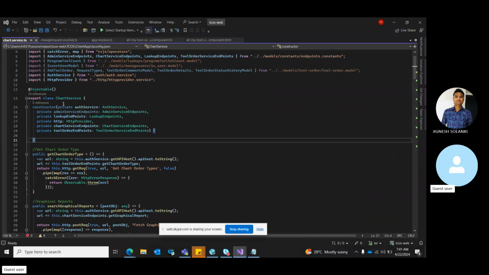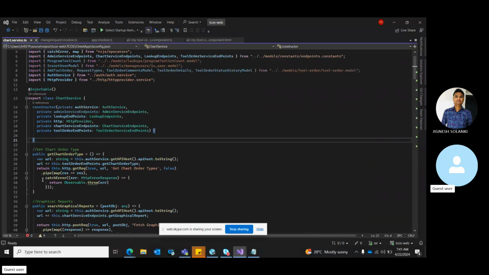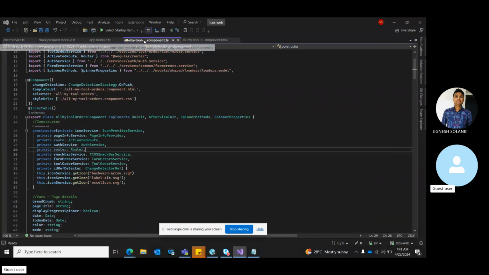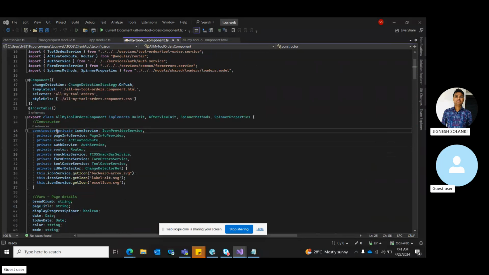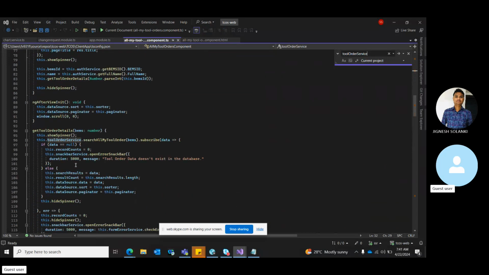Okay, done. Now you have this class that will have all the functions. I want to call that from my component. See, this is what is going to get the data from your backend. I need this data in my page. What will I do? First, I'm creating an object for my service. Now I need to call whichever function inside gets my data.